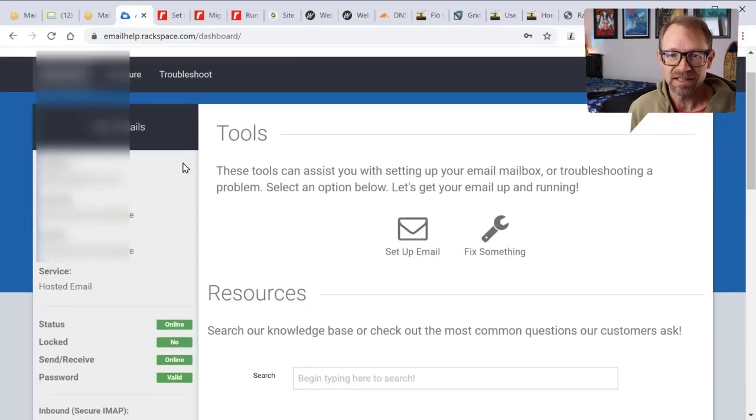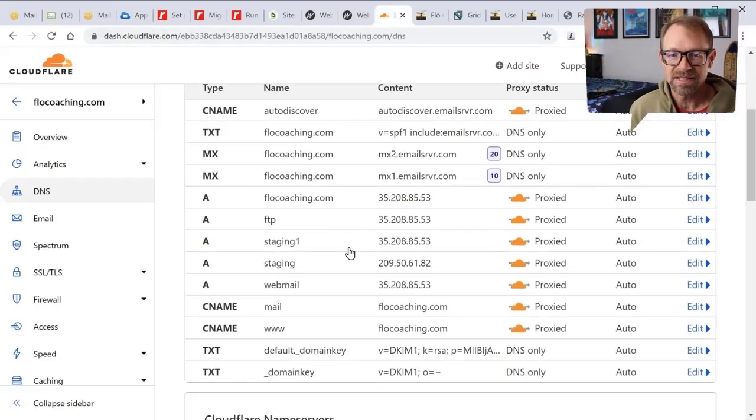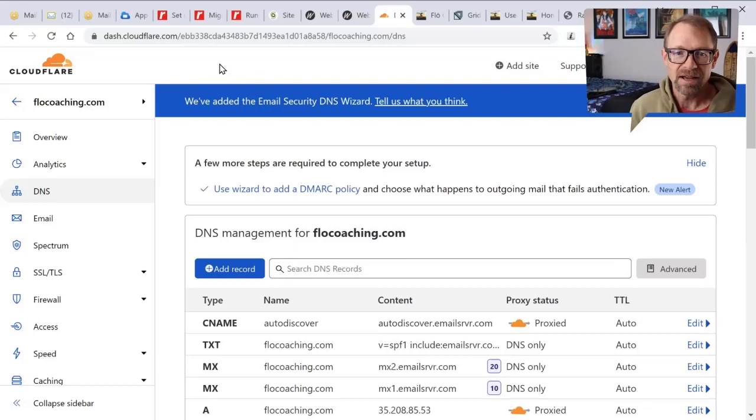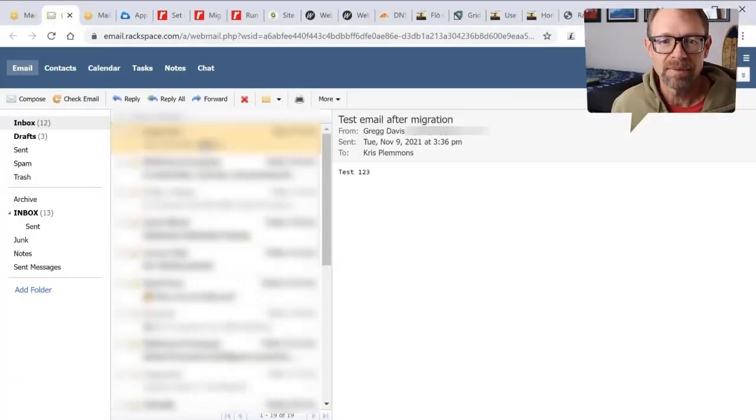So I've delivered that to the client. I know the email is working, and we've got the DNS over here set up. The MX records are going over to the correct place, and so everything seems to be running fine. What I can do is send a test email, and I'll just finish by doing that. So what I did was I sent a test email from my own email program, and it looks like it has been received, and so that's working.